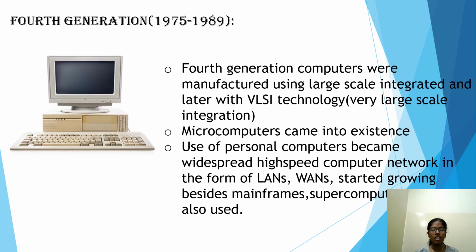Coming to the next point, let me discuss fourth generation computers. It started in 1975 and ended in 1989. The fourth generation computers were manufactured using large scale integration and later very large scale integration. In the fourth generation, microcomputers came into existence. Use of personal computers became widespread, and high-speed computer networks in the form of LANs and WANs started growing, besides the mainframes and supercomputers that were also used.